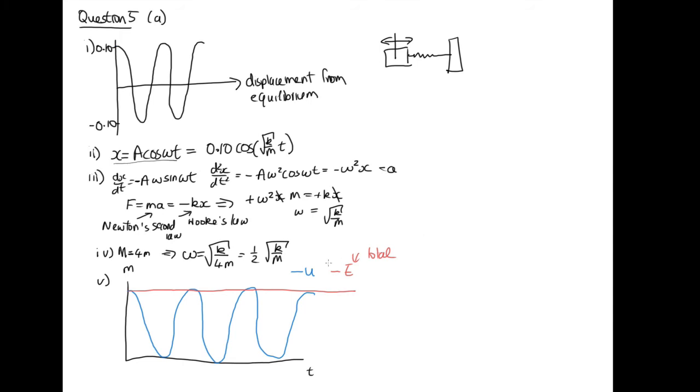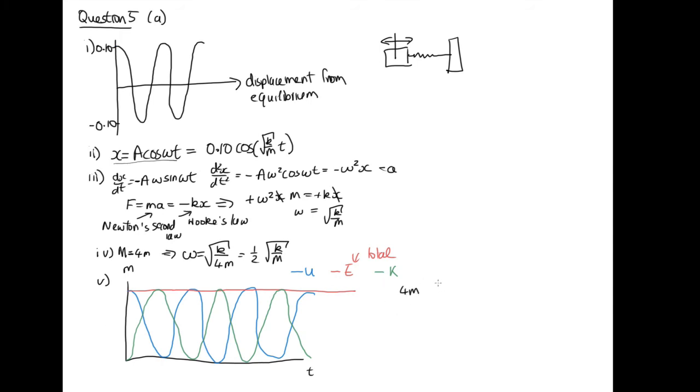And then let's do green, this can be the kinetic energy. Initially it is at rest, and so initially it has no kinetic energy. So the kinetic energy is going to look like this. Okay, we've done that for little m, now we need to do it for the case for capital M.